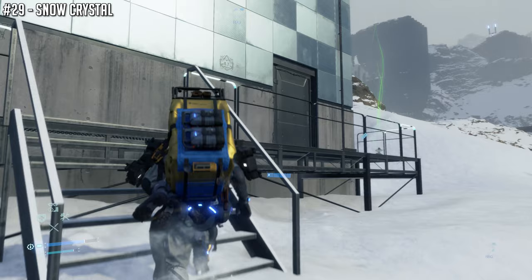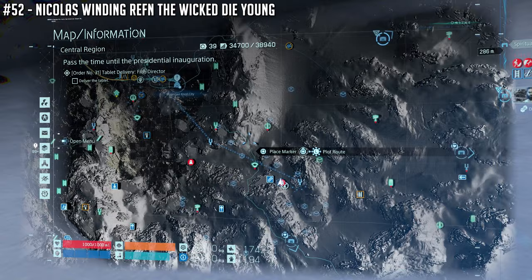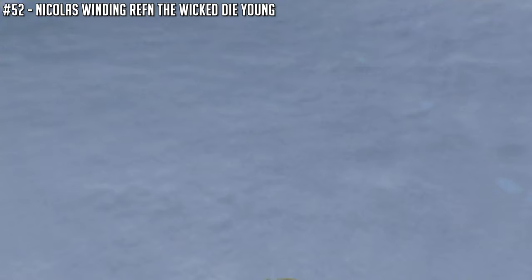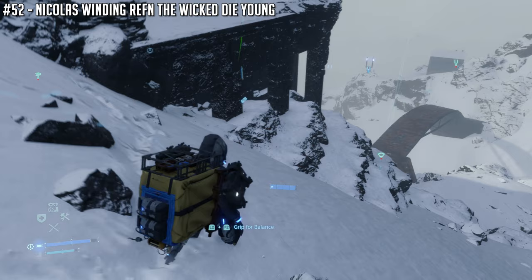Now, here's the memory chip, but if you see my zip line right out in the distance there, that is kind of where I'm going to go next. But in front of that, to the right, is a building. So I'm going to zip line right up to it and then come down to the building. It's going to be just to the left. There's the big tall one. The zip line's behind me. And it's going to be right on the side of the structure right in front of me here.